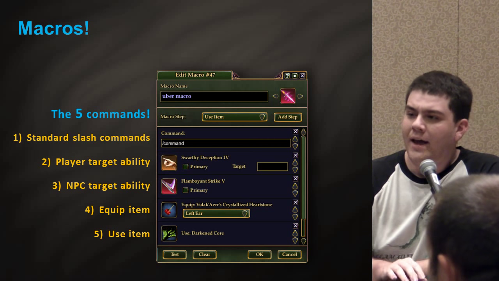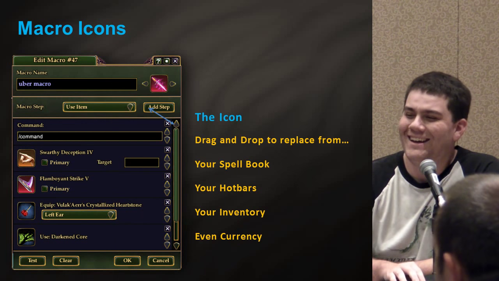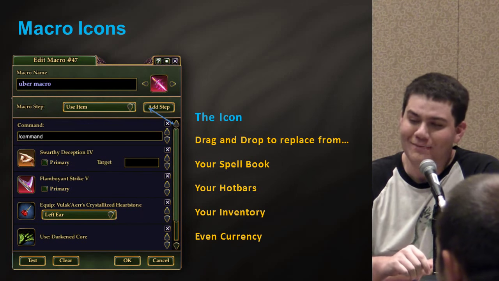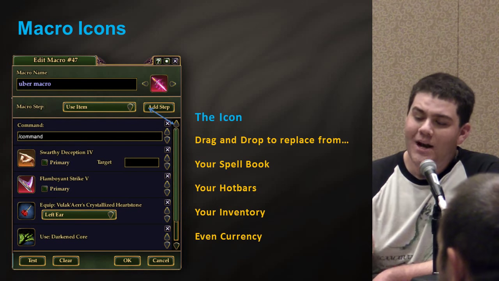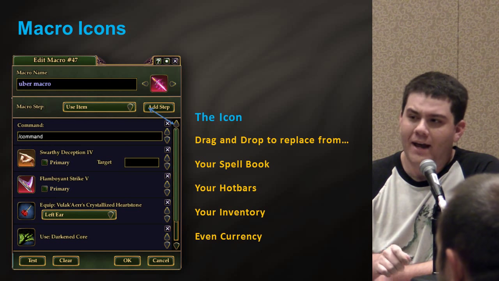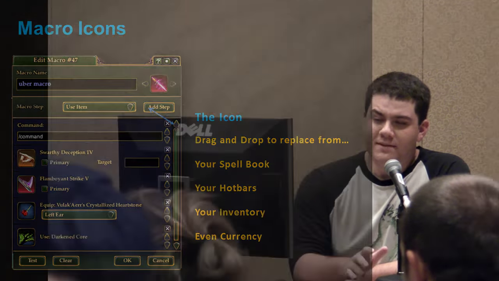All right? And when we're making these macros, we have certain resources available to us. I also forgot about this, I threw it in last minute. The icon in the top right of your macro tab, when you're making a new macro: if you drag anything from your inventory, your bags, or your spellbook, if you can drag it with your mouse, you can set it as the macro icon. So there's a huge range of customization there, and it's something I want to get into, but with the time limit today, I want to leave some time for Q&A at the end. So I'm not going to have everything in this PowerPoint, but I'm going to make a post on the EQII forums, and it's going to have a lot more in there.